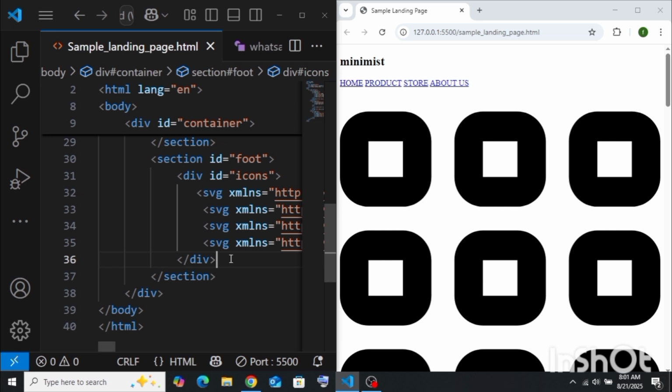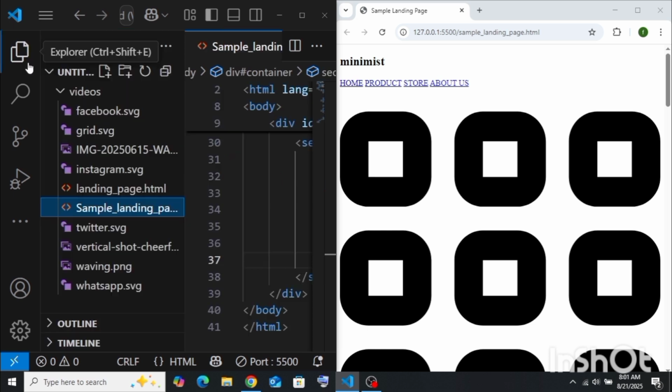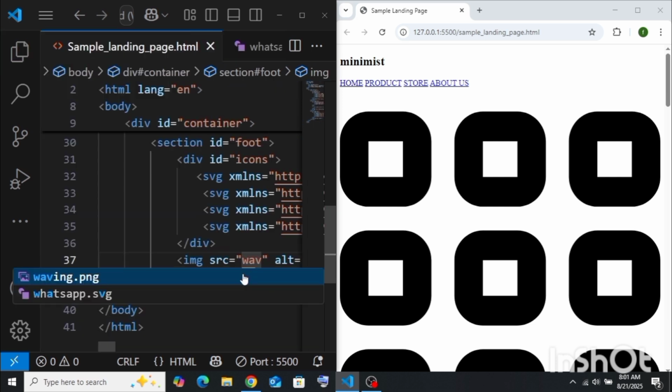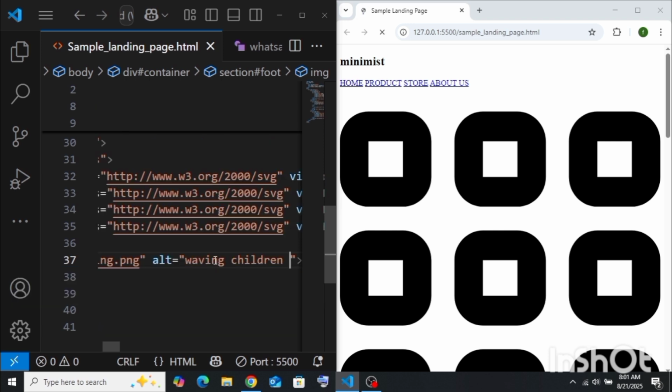Now after the closing tag of the div, we are going to just click enter and enter the image tag. So the image tag is img. Then in the src, inside the quotes, that is where we're going to write the name of the image we want to input.